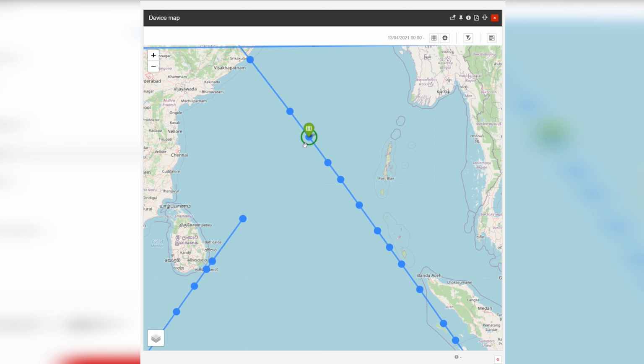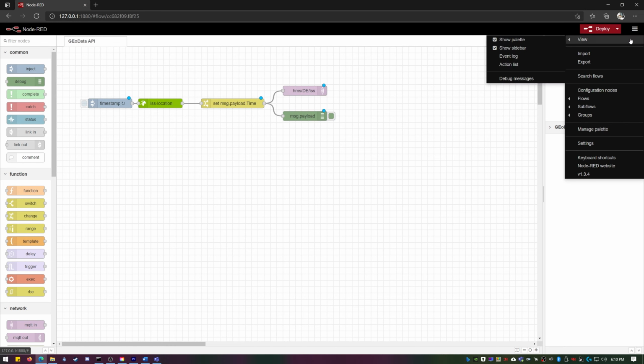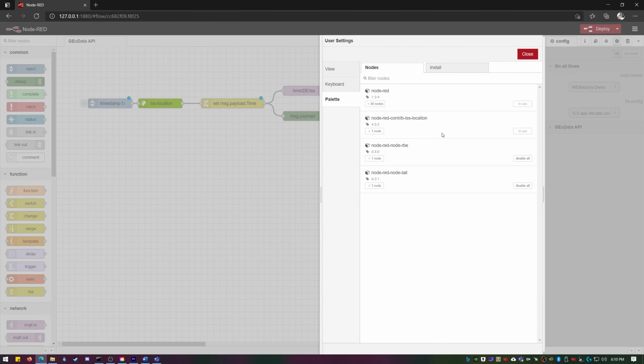Alright, then let's take a look at how easily we can set up this functionality. There are many possibilities to get the geolocation data in the system. For example, if you use a data gateway such as the Argus Netbiter, it has integrated GPS location information. To make things interesting for this demonstration, I will be using Node-RED to get the location data of the International Space Station, which is publicly available. As the ISS is moving very fast, it's a nice example because we will see rapid location changes.